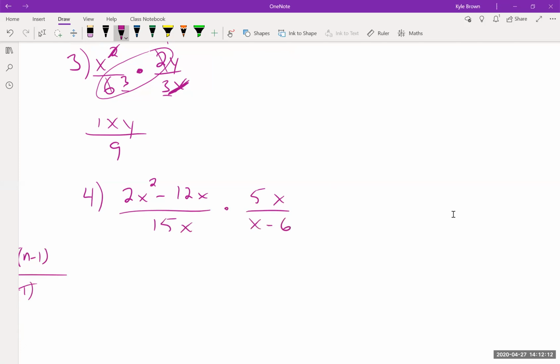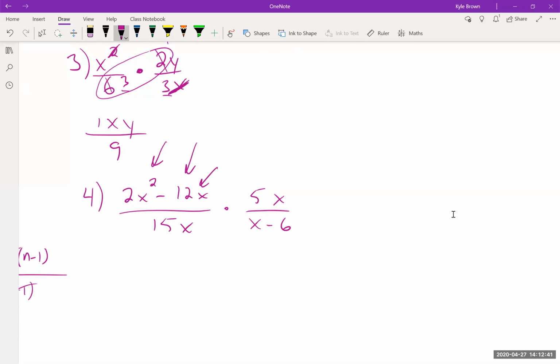Okay, so this is one of those weird situations where I can't just say, well, there's an x and there's an x, I'll cancel those. You can't do that, and the reason is because this is a binomial. There are 2 different pieces up top, and it's both of those over 15x. So I can't just pretend it was only in that one. What we have to do here is factor everything to see what's actually common to the top. So I'm going to factor the top there.